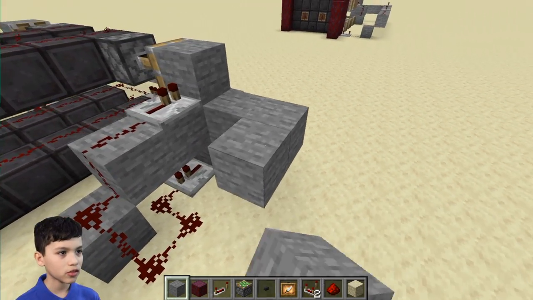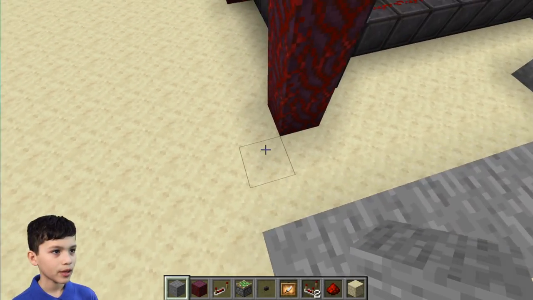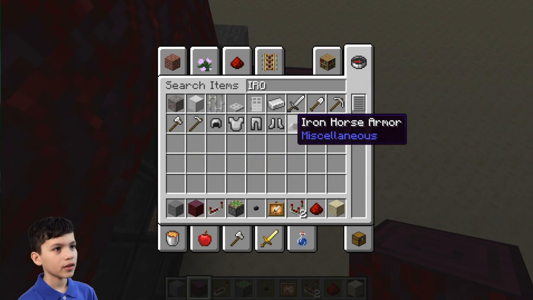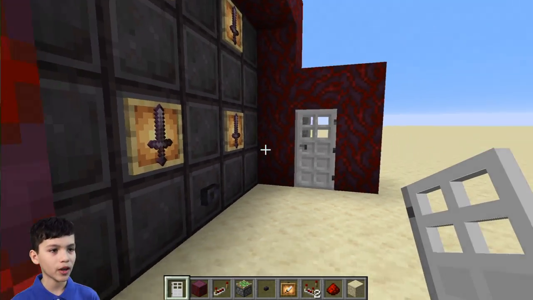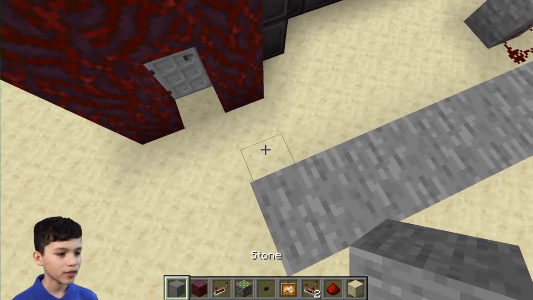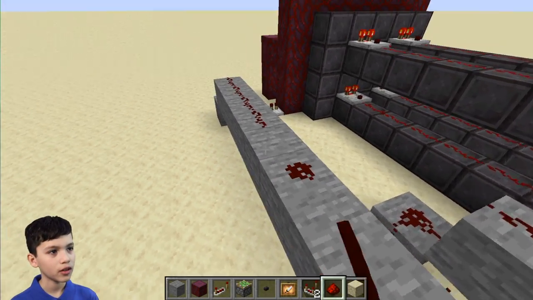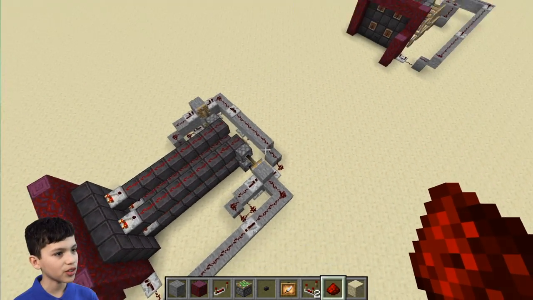Okay, so now we're gonna go over here and we're gonna do that. So then the block is gonna transfer all the way over here. And then we're gonna place a little doorway with an iron door. The iron door is gonna be the way to escape out of the whole place. Okay, so after that, we're gonna go here and then down one, and then a redstone repeater, redstone all the way from here, and then another redstone repeater, and then boom. And that is the whole thing done.